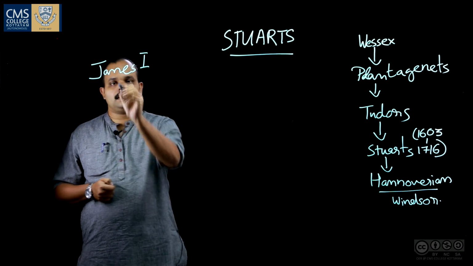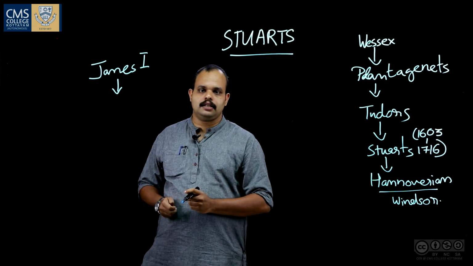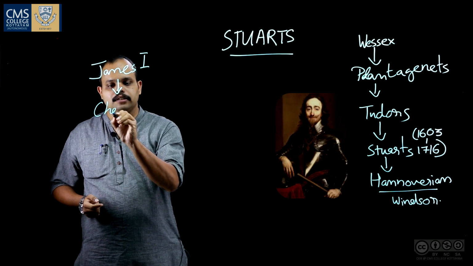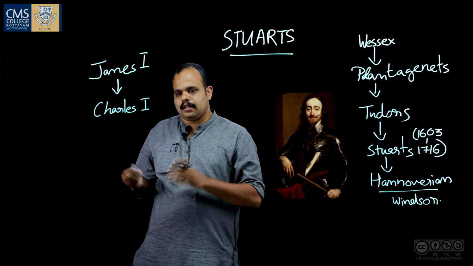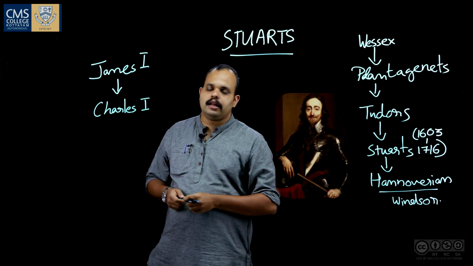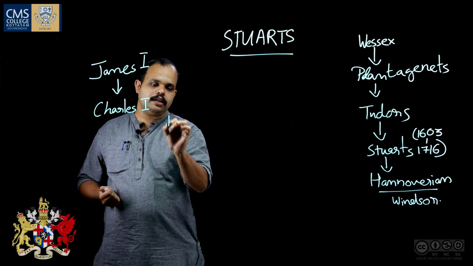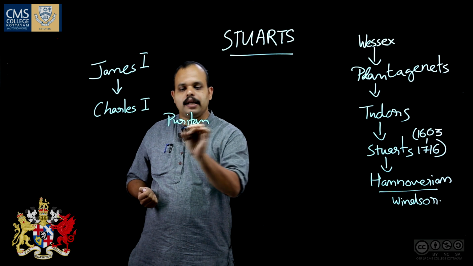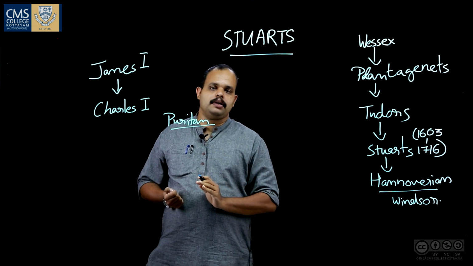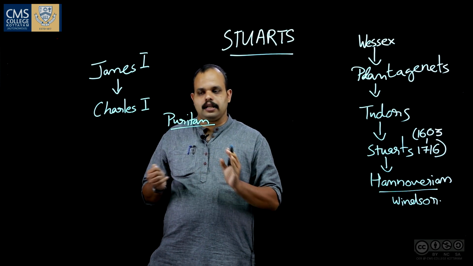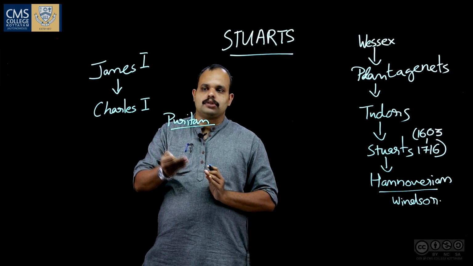Now he was titled as James the First, and James had three children. The first was Henry, the Prince of Wales. Henry died as a teenager, and so the second son, Charles, ascended the throne in his place as Charles the First. However, Charles was not a popular king. So people rose in rebellion, and there was a civil war, and by the end of the civil war, Charles was deposed. And a Puritan leader whose name was Oliver Cromwell became the ruler of England. His rule was also not favored by people because he was strict, moralistic and religious in nature.